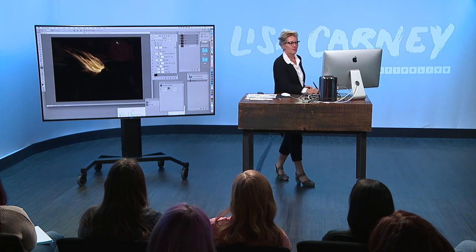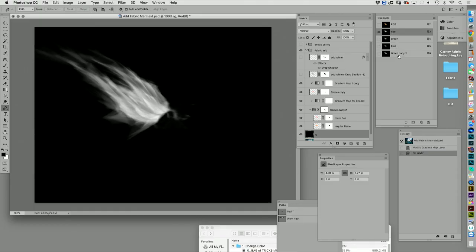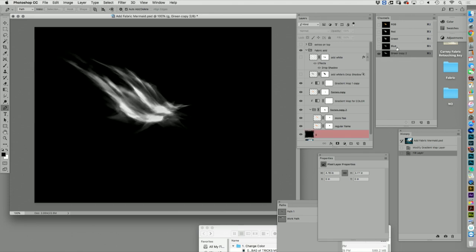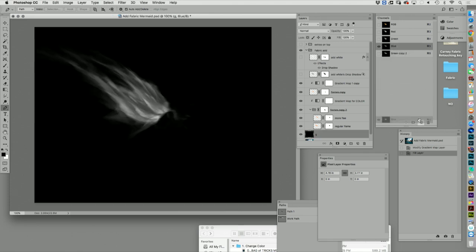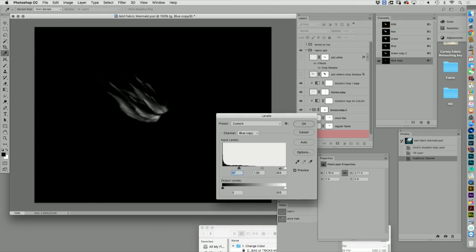Look what I have. Do you remember I said there's stored selections? What if I want to highlight on this fabric, a white highlight or brighter contrast? Because the flame render is only going to do as much contrast as it has. I can take the green or blue copy. I did the green one for the demo. Let's do the blue one. Lisa loves her channels and her levels. Command L. What you're doing here is you want a selection.